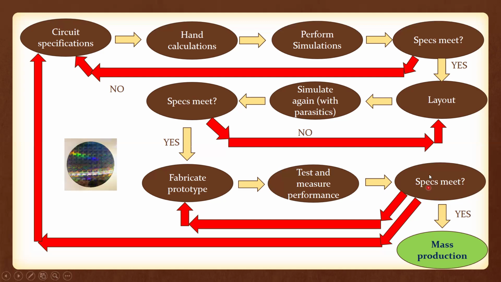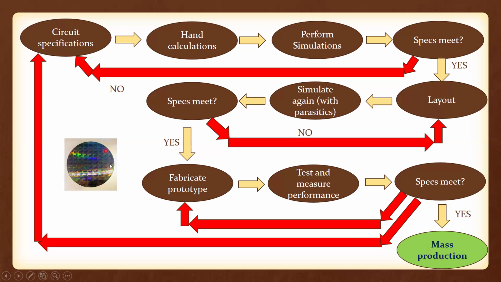For example, you use different instruments and machines to test whether your chip is working or not, and you ask, okay, my amplifier gain was 60 dB, bandwidth was 1 megahertz, input impedance let's say 10 mega ohm, etc. You measure this, and if you say okay, it is what was expected in the beginning, what was given to me as a designer, if the answer is yes, you are all set and you send the chip or design for mass production.